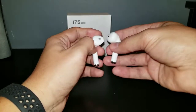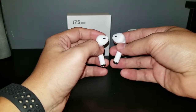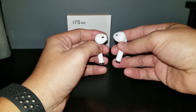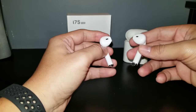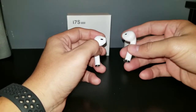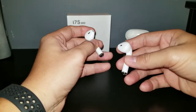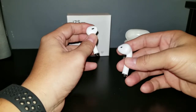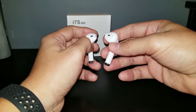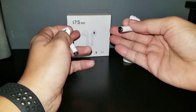Yeah, so now we're gonna move on to the battery. Now I got about an hour and a half, maybe almost 2 hours of music and video playtime. This was at about 50% volume, and on music I turned it up to maybe 80-90% volume. I mean, an hour and a half, 2 hours is just not that great. That's what's advertised in the box, I believe.